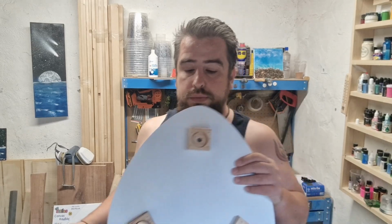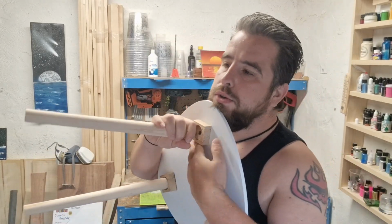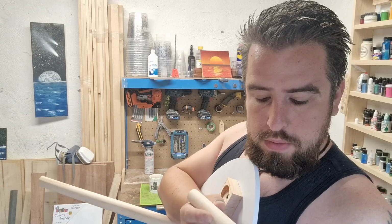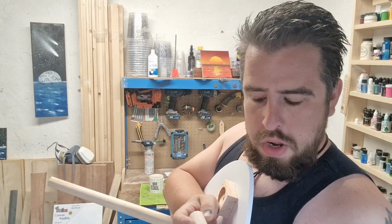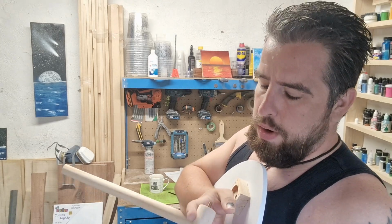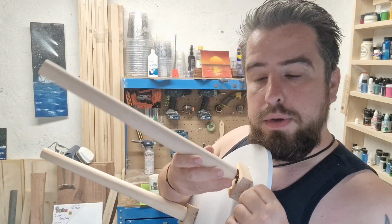So anyway, we got this, right? And the whole thing has four pins and some super glue underneath, and it's glued to the table. And you got the leg, which is made of, I think it's spruce. I wouldn't put my neck on it, but it's some sort of cheap softwood, okay? And they put a bolt or a thread into it. And that bolts into the bottom.